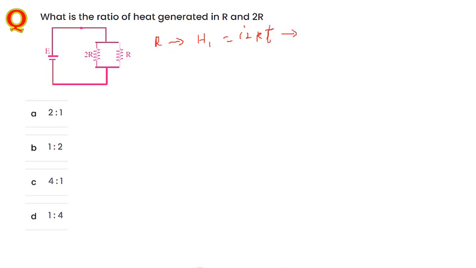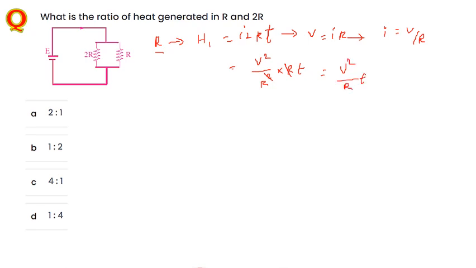And from this one, according to Ohm's law, V is equal to I into R. See, from this one, I is equal to V divided by R. Substitute this value here. Instead of I square, you are going to substitute V square divided by R square, into R T. And for this one, resistance here is R. So V by R, what you are going to have here is V square by R square. So one R will be cancelled. So what you are going to have here is V square divided by R into T.